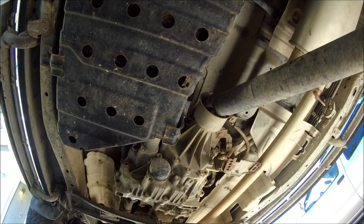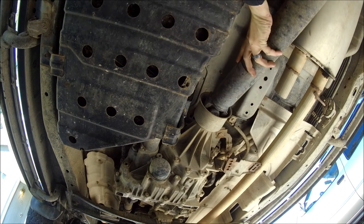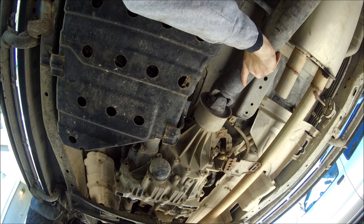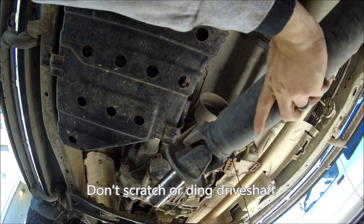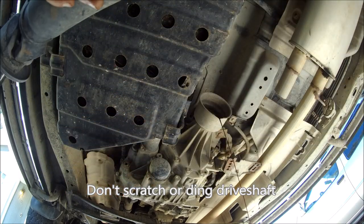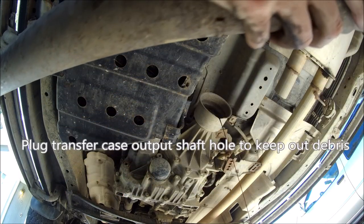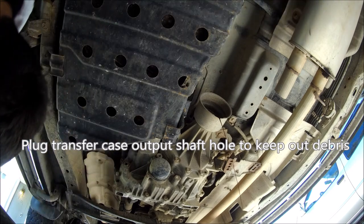So, removing the drive shaft from the transfer case is just gently sliding straight back and removing it. The instructions say to drain the transfer case before doing this. However, I did not do that, so I now have a mess to deal with.